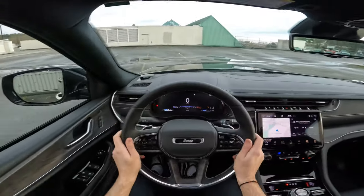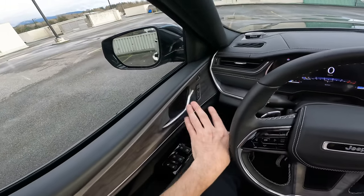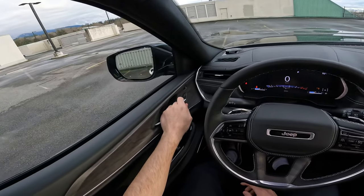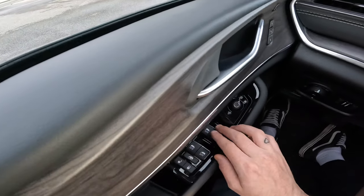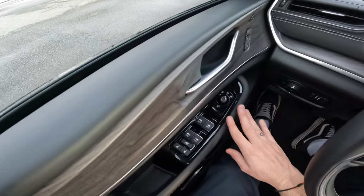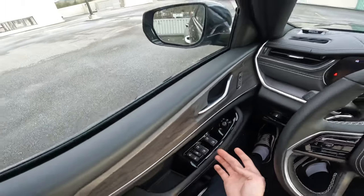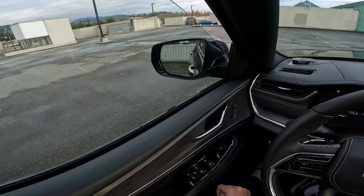So moving on here to the door paneling, we got this amazing chrome handle, very nice, just sleek how it cuts in like that. Feels very good in the hands as well. It doesn't feel too cheap, which I like. We also have our controls here for the windows, which I like a lot too. They're nice, and they fit the theme of the vehicle, which is very cool. They're not just some cheap buttons, and they are one touch. So just like that, you can open. And just like that, you can close.